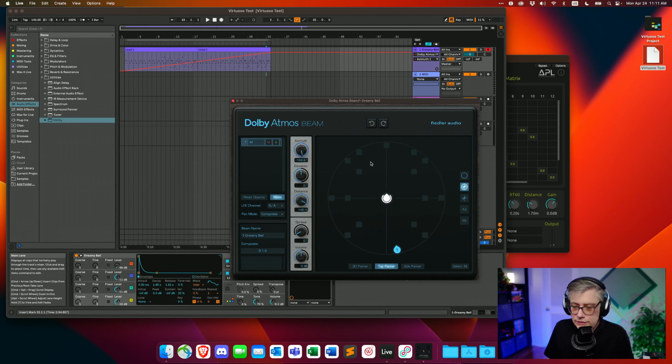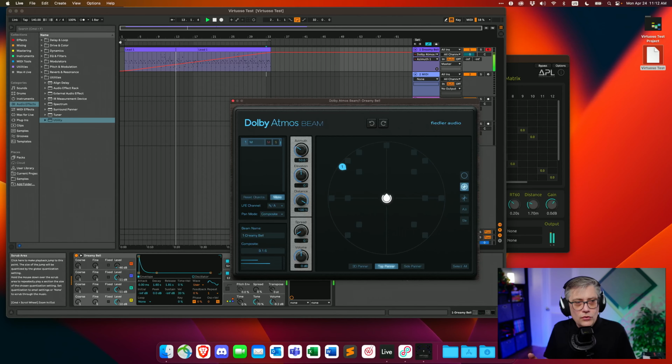What I should see now is this signal essentially moving around 360 degrees, and I should get some impression that I actually have movement here. So let's just go. It's now coming back from that side. And it's moving around me.